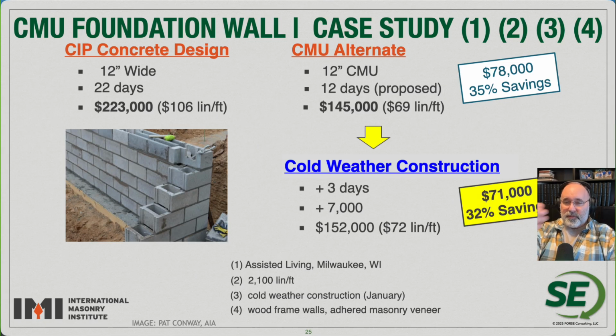We had cold weather construction, so you could see there was a little bit of cost for tenting and some of the cold weather methods we used for setting masonry during some colder weeks in Wisconsin. But we still saved over 30% of the project, and we knew that was going to be a very effective design.